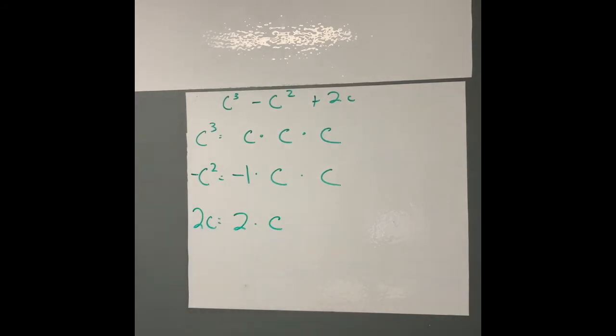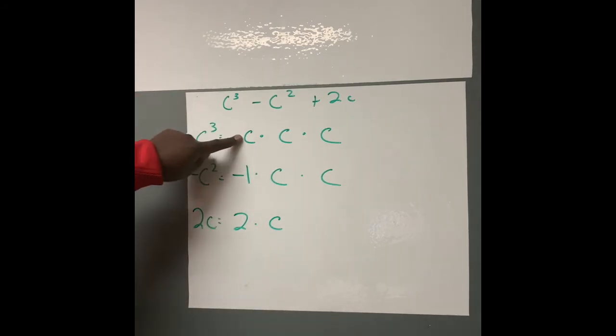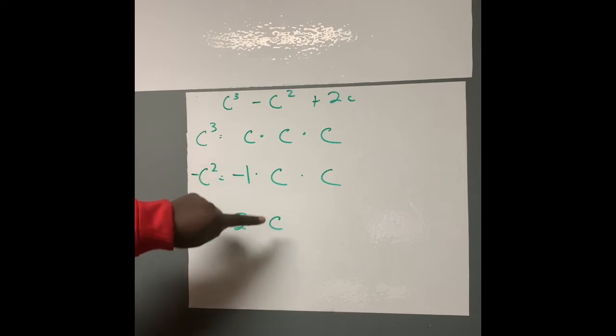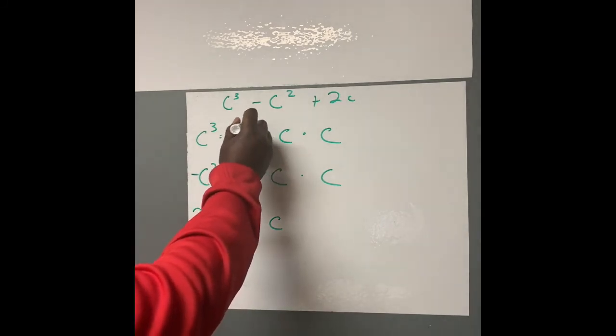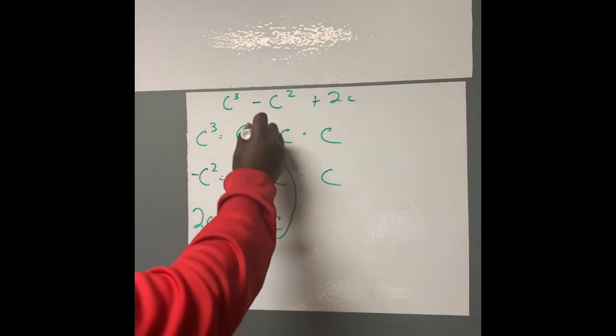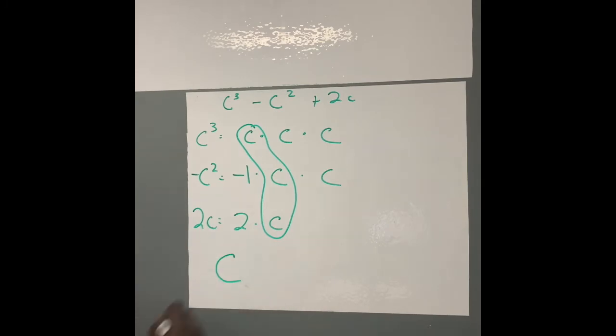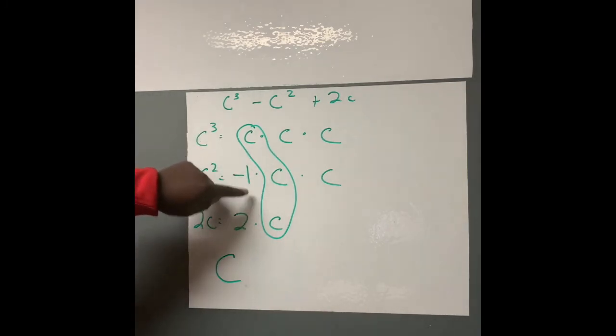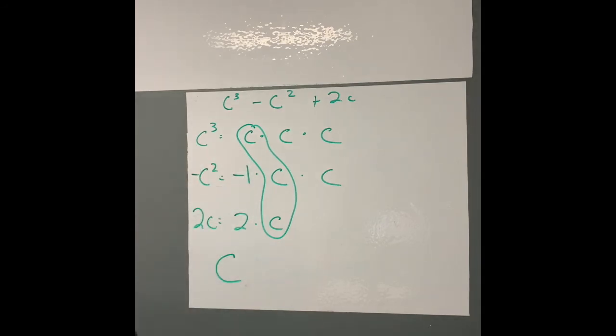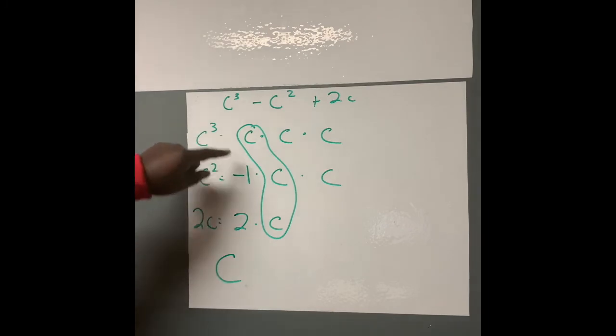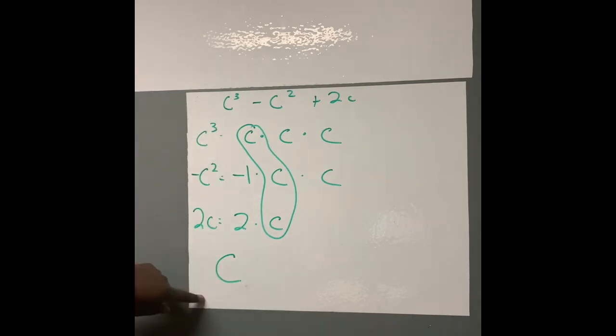So now what we want to do is pull out our greatest common factor. And because we have 3 terms, we want to pull out something that they all have. So we have a c here, we have a c here, and we have a c here. So once I'm able to group all these c's together, I can pull it out. Now you have to remember, if 2 of these only had a c, we would not be able to pull it out. Each term has to have something in common, and in this case, it's a c. So now we figured out that c was our greatest common factor.